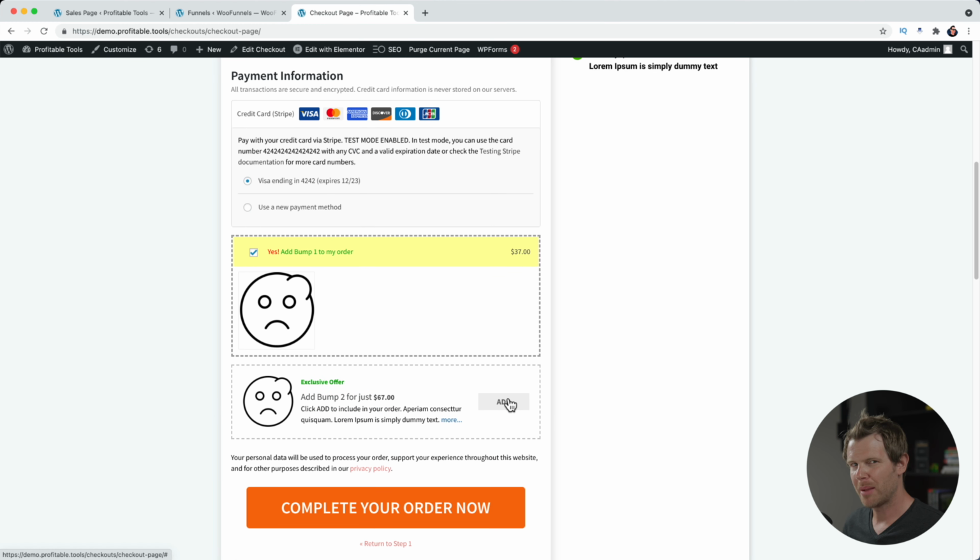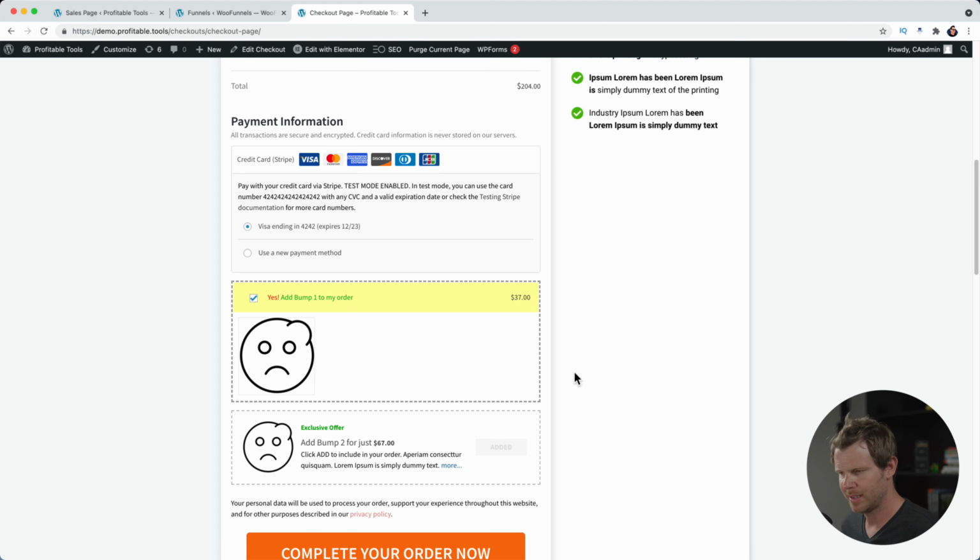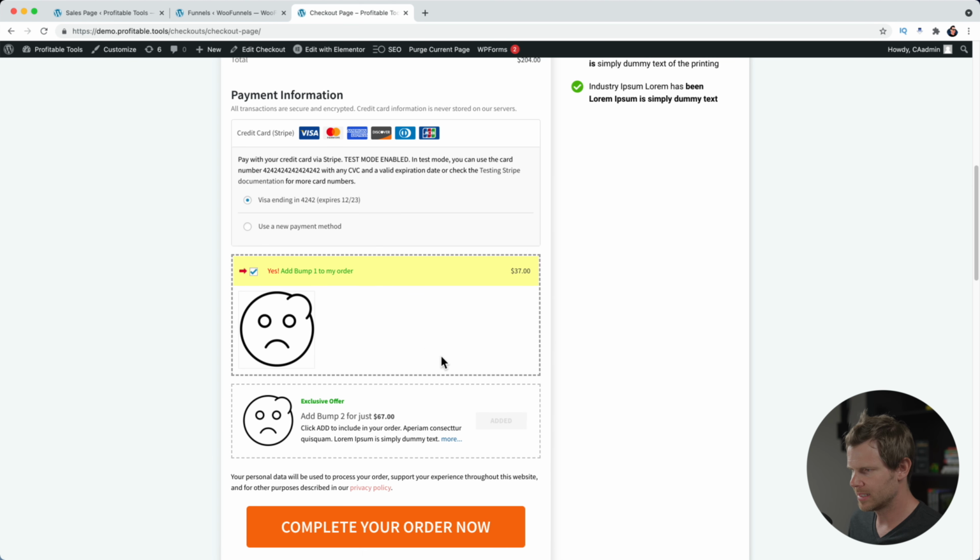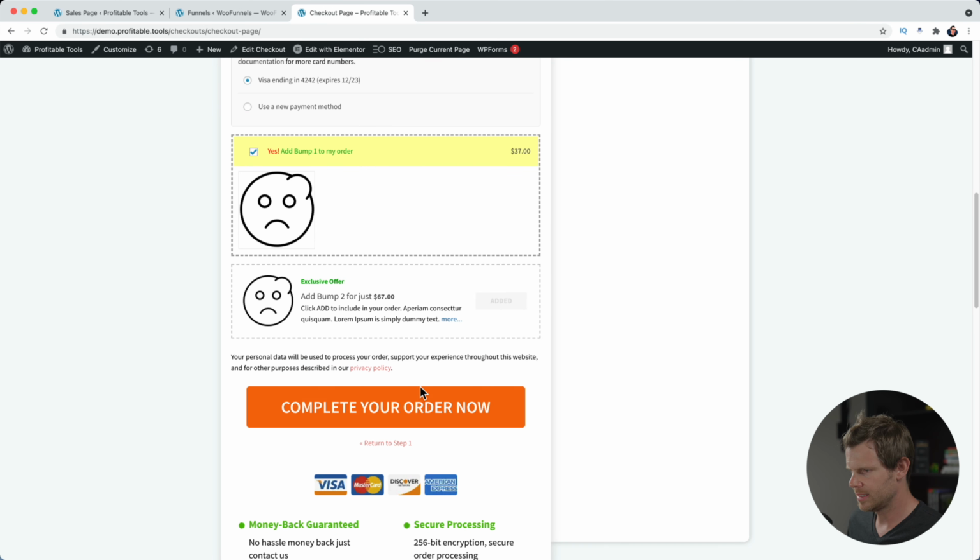So I probably would recommend, and if I ever used this in production, I would definitely use the same style of button so that it's not confusing for users, like, oh, I check a box here to buy something, and then I click over here to buy another thing. All right, so that is good to go. Just kind of a consistency thing that would bother me. Let's go ahead and complete the order.